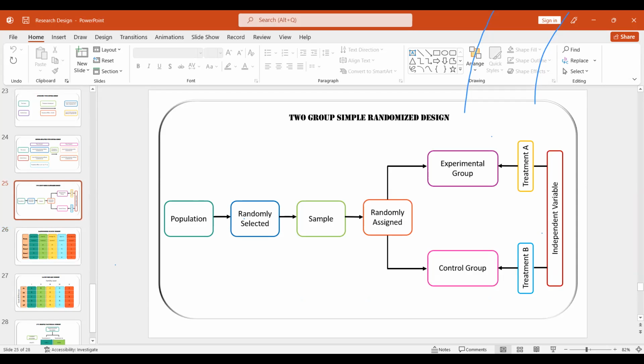अब ये देखिए two group sample randomized design. In a two group sample randomized design, first of all the population is defined and then from the population a sample is selected randomly. Further requirement of this design is that items after being selected randomly from the population be randomly assigned to the experimental and control group. Such random assignment of items to two groups is technically described as the principle of randomization. This design yields two groups as representative of the population.